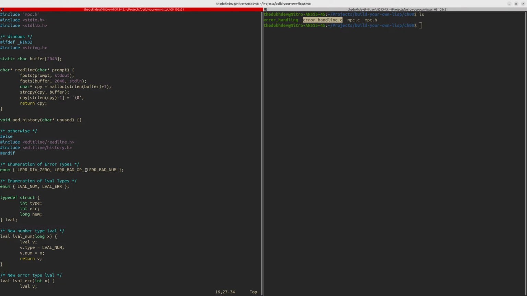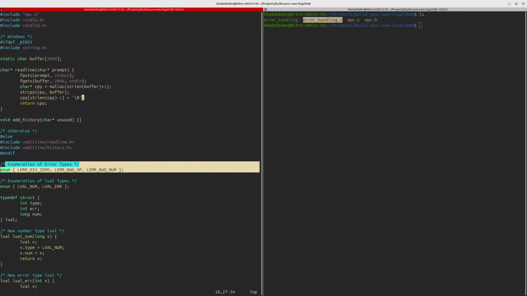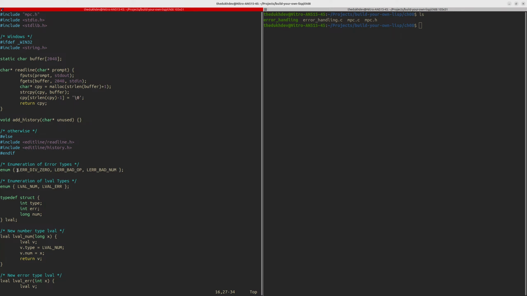So this is how we actually handle errors, as defined in the book. We create a list of enums: error division by 0, error bad operator, error bad number.